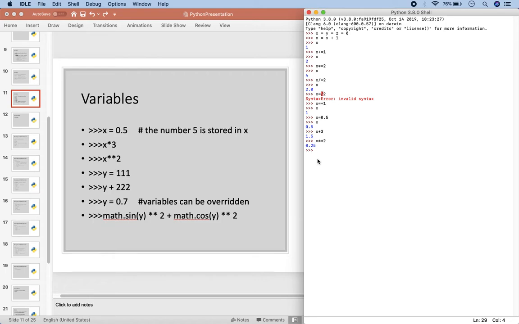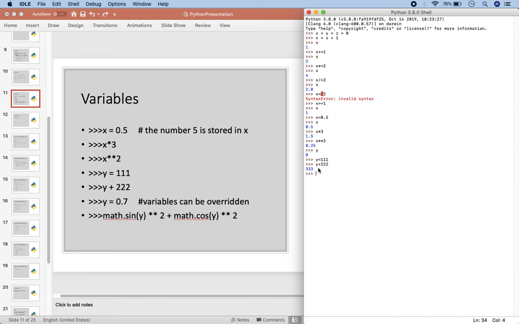Let's continue. Right now, y is equal to 0 because we set it equal to 0 up here, and now we'll go y equals 111, and then y plus 222, and we would expect that.